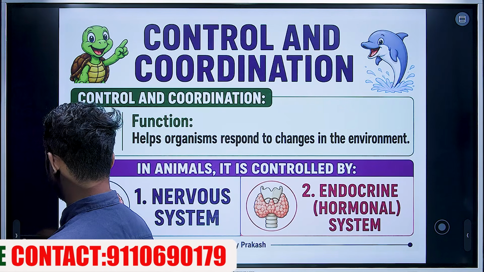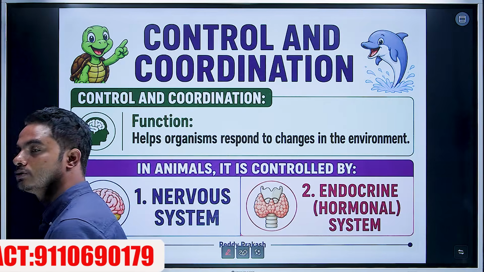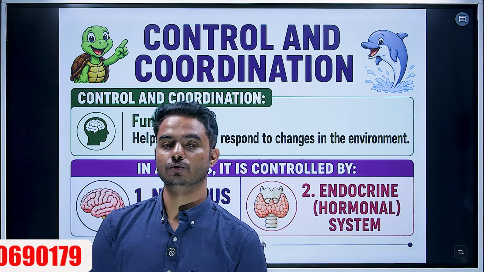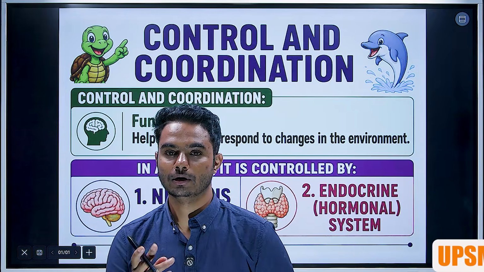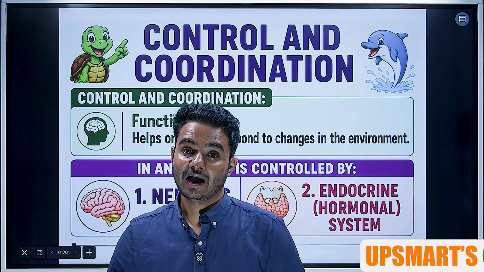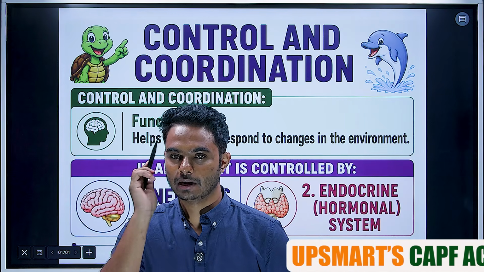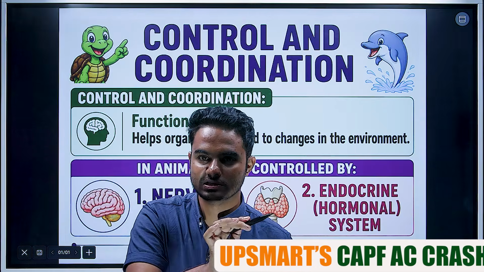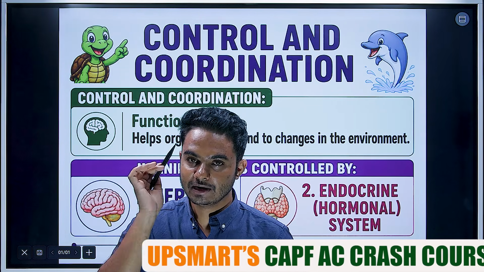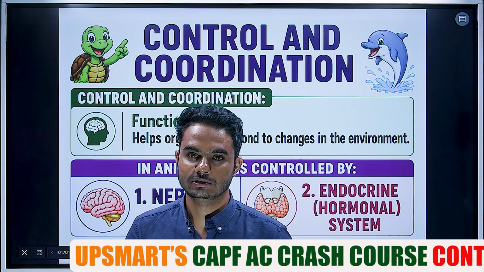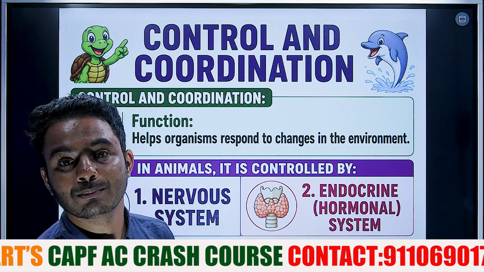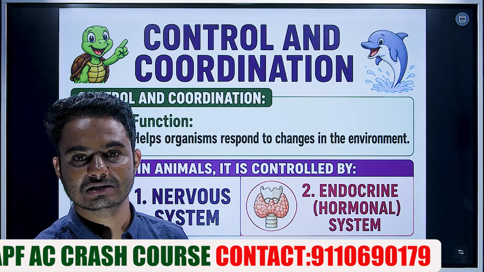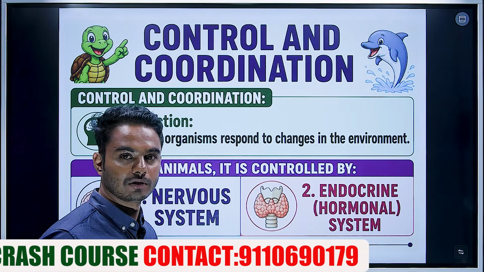Next, control and coordination. This is a new subunit, control and coordination. Who controls your body? Which organ in your body controls your body? It is brain, sir. And what is coordination, sir? Brain controls your body. Brain gives the signals. And brain coordinates with various organs. That is coordination, sir. Easy, right? How that happens within humans and plants is a subunit. We will discuss this. Fine. This is also very important for the examination.